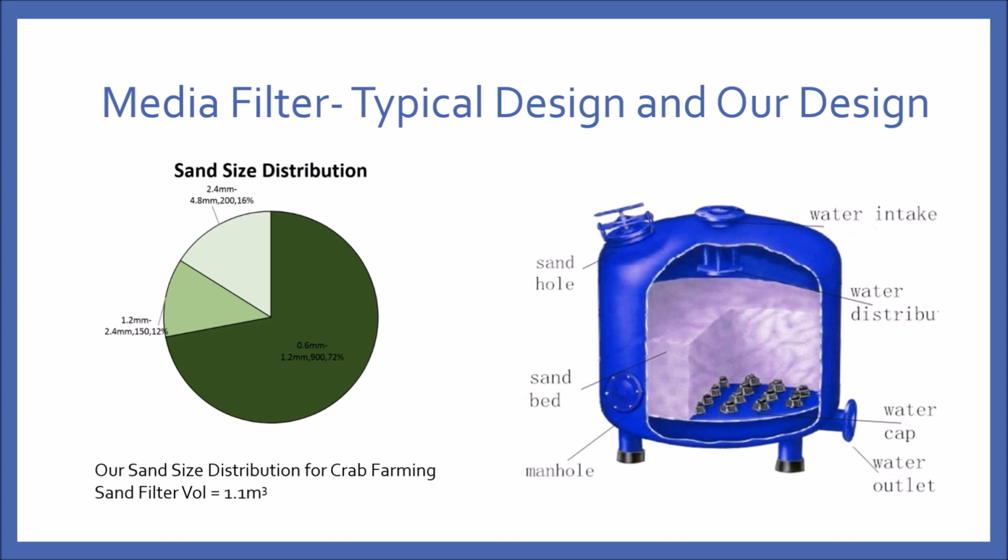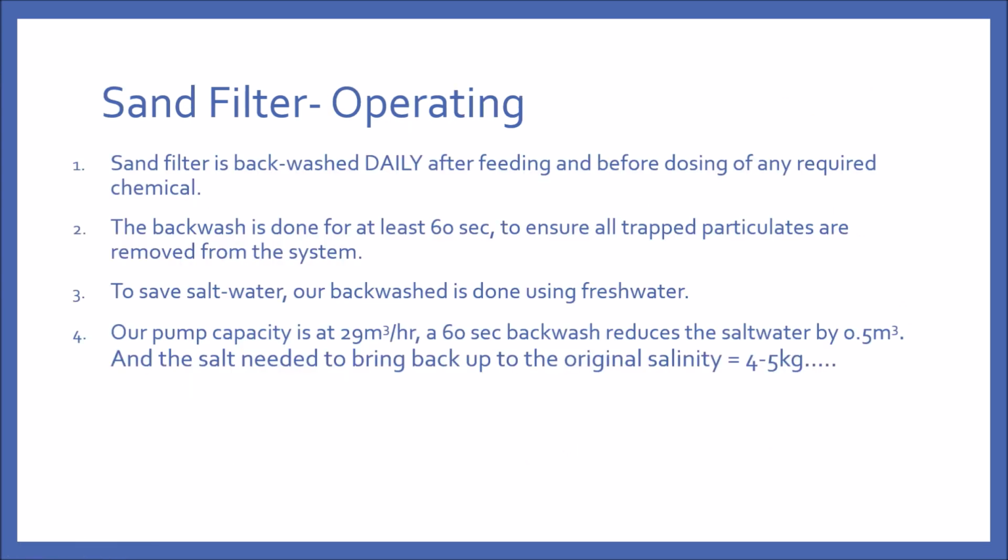An easy way to do this is to go talk to your local water filtration manufacturers or water filtration system designers that typically design your cartridge filters and your household sand filters, to help size your sand accordingly. Alright? And it's also important not to use fine sand for the whole sand filter, as when you backwash, there is nothing to hold back the fine sand. In our case, the coarse sand is located at the bottom, followed by the medium and the fine sand at the top. Operating the sand filter requires some tricks and knowledge, as the sand filter is not like a drum filter, which utilizes what we call continuous cleaning.